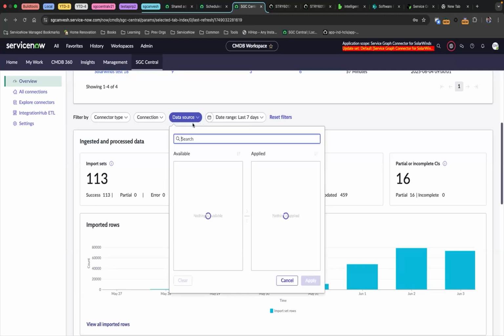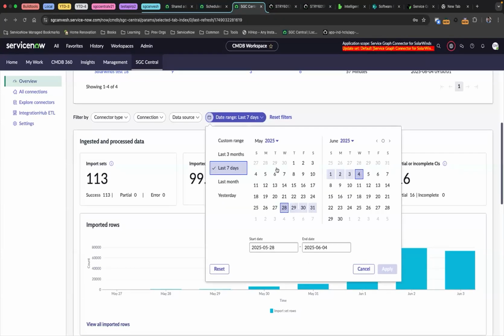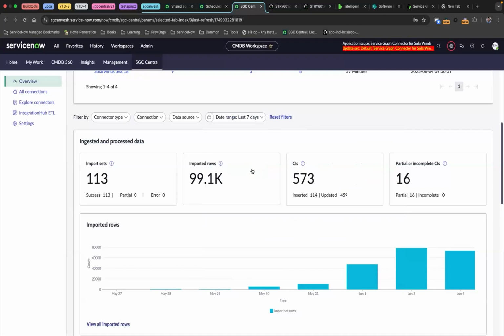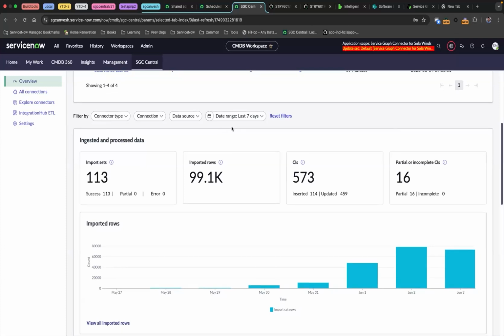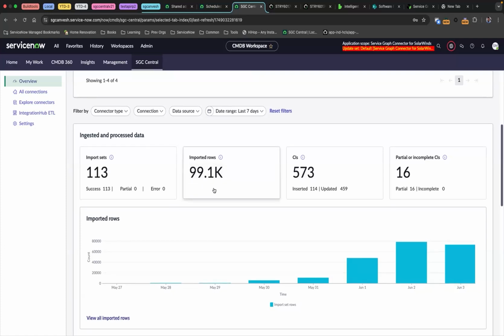Likewise, they can also do it with the data source, and this information you are seeing is from the last 7 days. They can also change the date. This is helpful in order to pinpoint errors which are specific to a particular connection they are looking for.